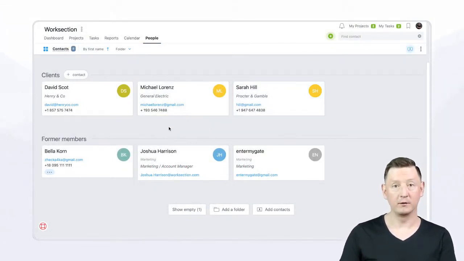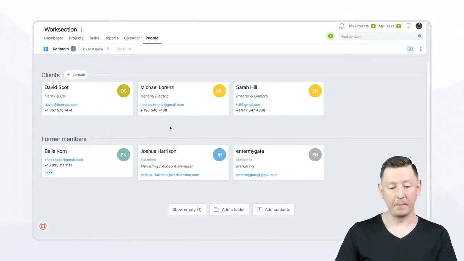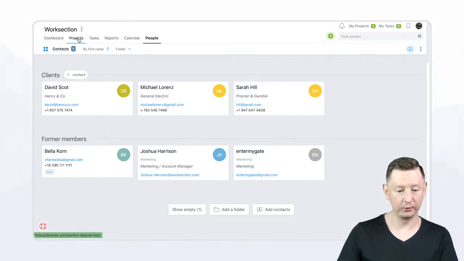Now we were talking about roles. Now we will talk about the responsibilities in the projects and in the tasks. When you create a new project, for example, we can go to the project tab.